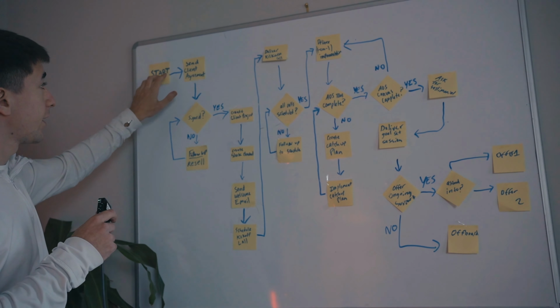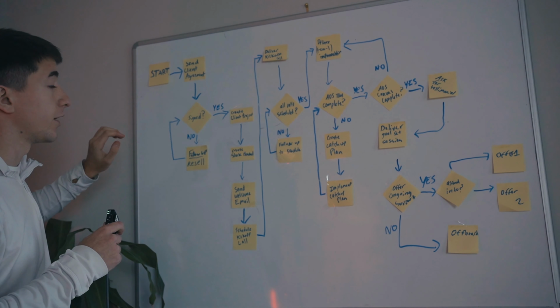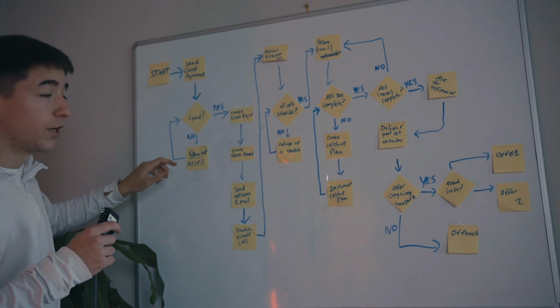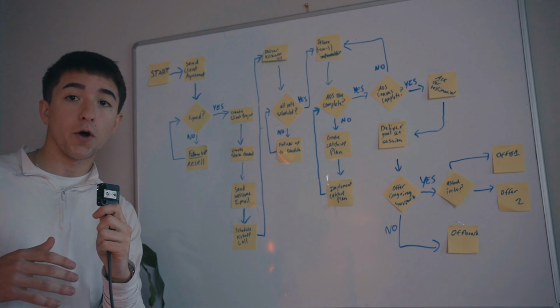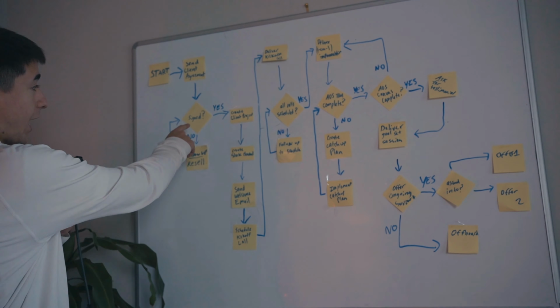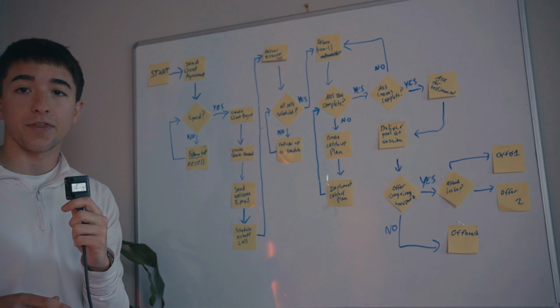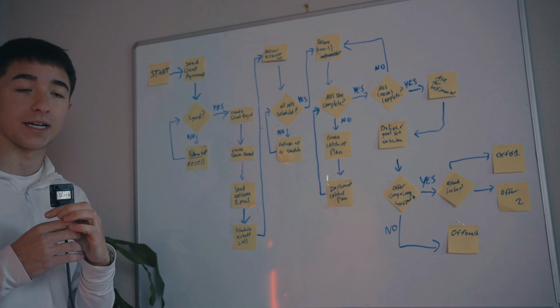So now that we've gone ahead and started and sent the client the agreement, you'll notice that this box right here is turned a little. It's not just a square, it's slightly turned, meaning this is going to be an if-else statement, or yes, this might happen, or no, this might happen. So we use this to actually visualize the pathing between something happening and something not happening.